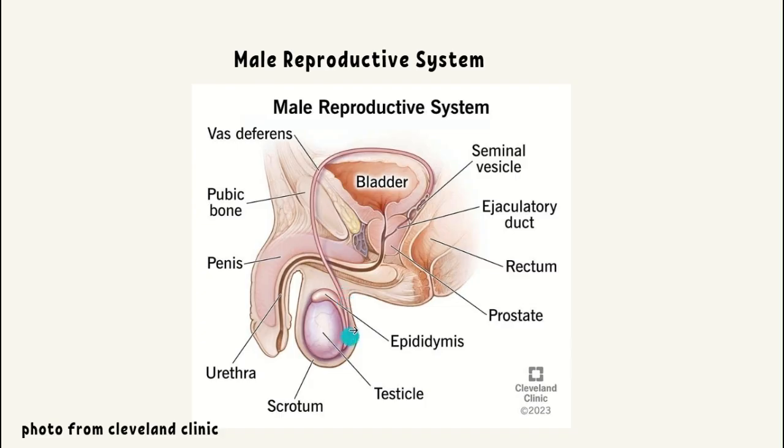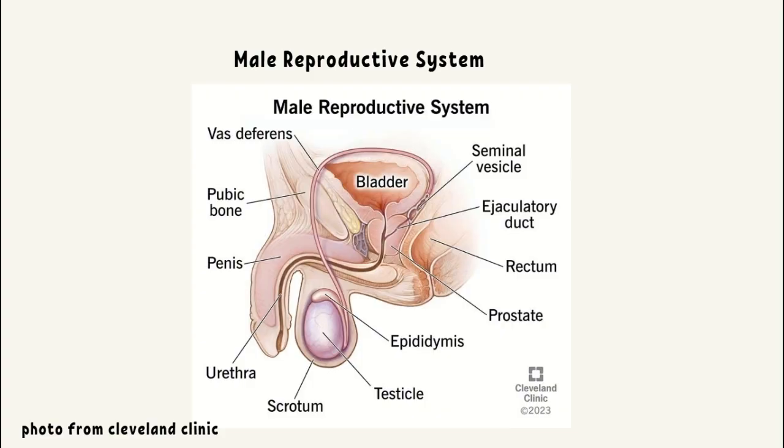It's carrying the sperm from here to the seminal vesicles, right? And then you probably say, what are the seminal vesicles? So basically, they are glands that produce a fluid rich in fructose, which nourishes the sperm and makes up a large part of the semen. So everything is working together in this reproductive system, right?